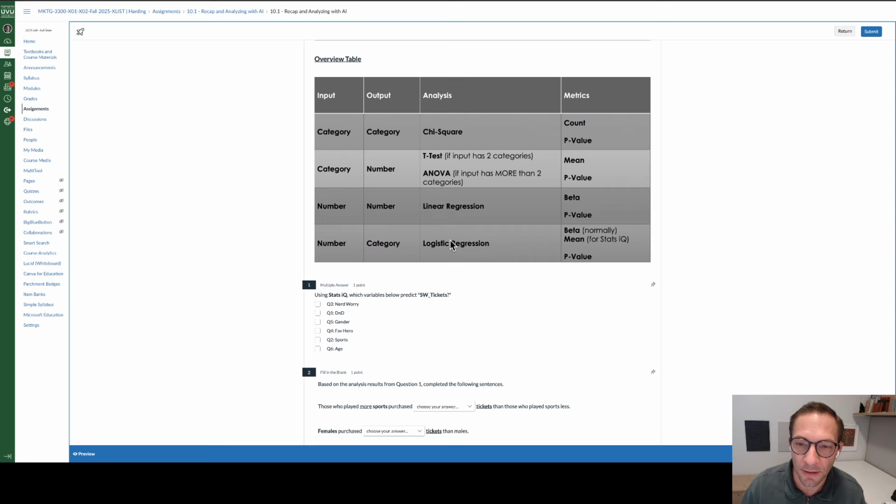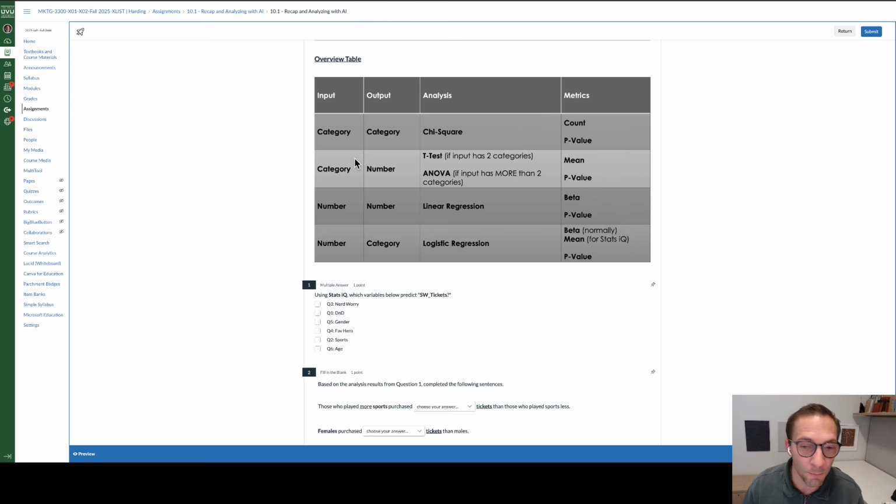And so this gives us a really nice foundation on, okay, if we're looking at relationships between variables, this is a type of analysis I'm going to be conducting, and these are what the results are expected to be like. So for instance, if you're doing a chi-squared between two categories, your input and your output are a category, then you're dealing with counting. So what percentage of males purchased a purple car? And what percentage of females purchase a purple car? Is there a difference, and is that difference significant? What's the p-value, right? P-values are going to be part of all of these.